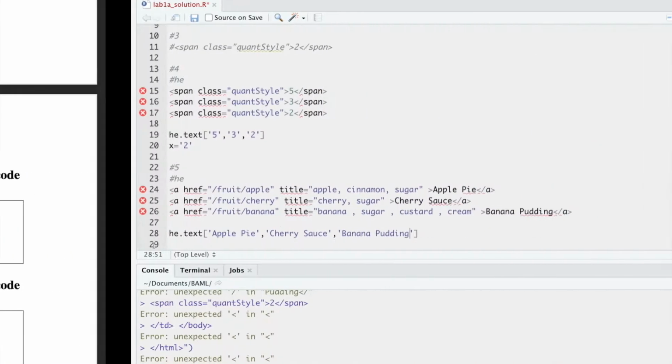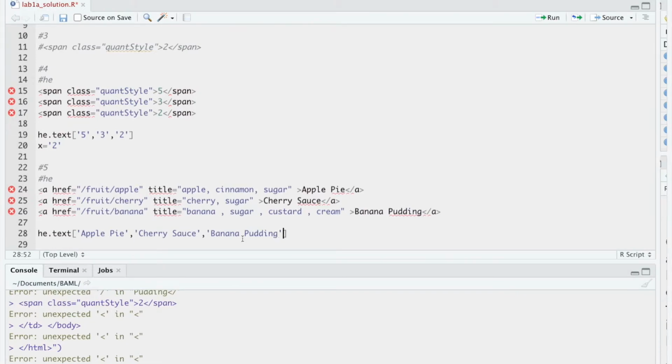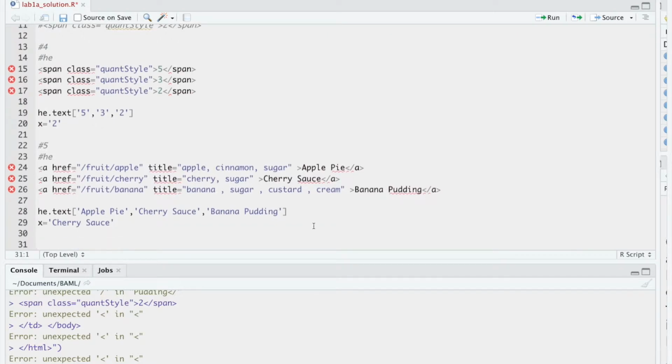And then x equals the second element, so x now ends up being cherry sauce. Actually, let's just say x now ends up equaling cherry sauce. Here we go. And that is number 5.